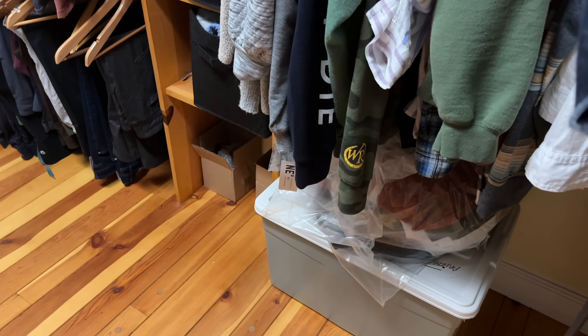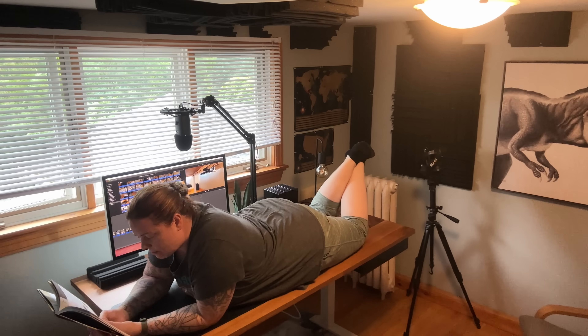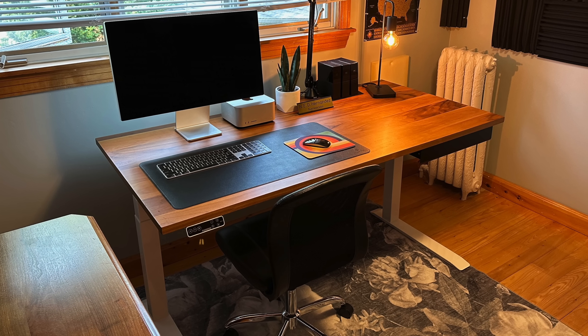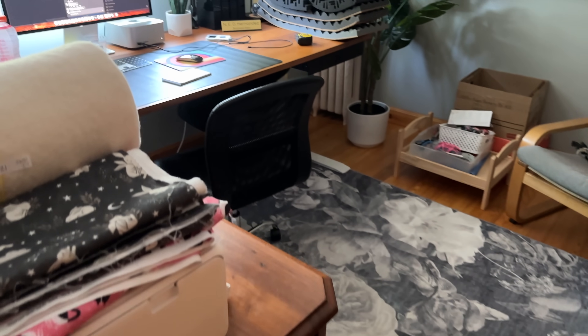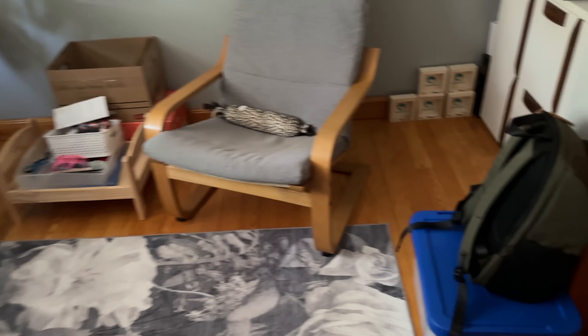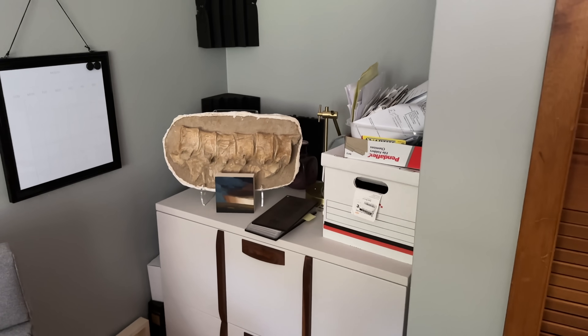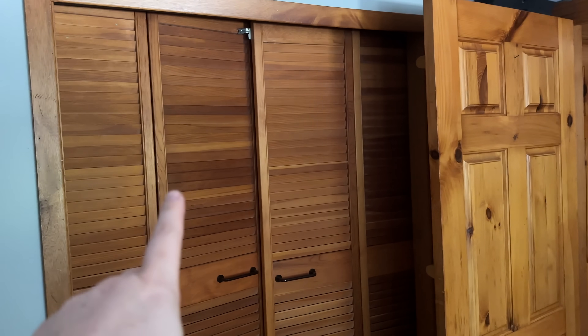Right before I tackle that stain on the top, I want to go back to last August when I was talking about my YouTube channel transformation and workspace. I started out in a closet, progressed to a corner in the basement, and then set up this really awesome desk. But it is very little and I am out of space — I'd like to figure out how to get some more storage. I've got this closet with temporary doors hiding guitar cases and other random household things, and I need a proper solution.